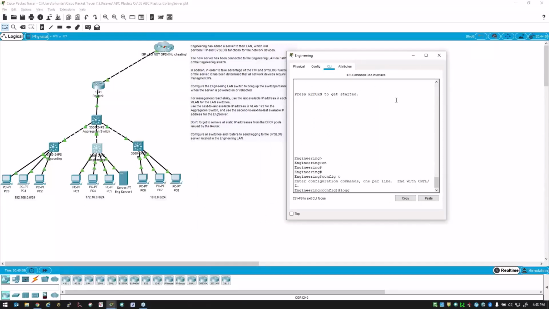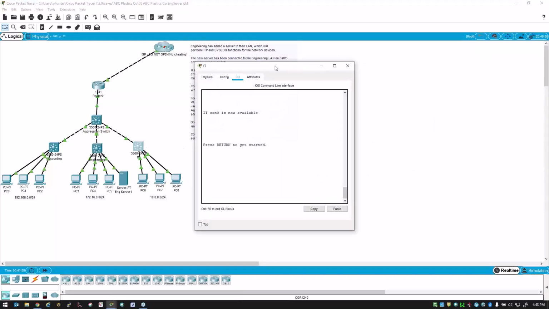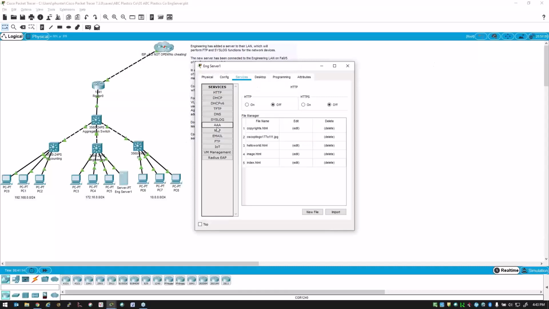Config T, logging on. You notice I start typing in shorthand when we're moving pretty fast. Again, you will all eventually do the same if you don't already. And come over here. Config T, logging on, logging to 172.16.0.252. Cool. Now, question is, how do we make sure logging things got to the logging server?